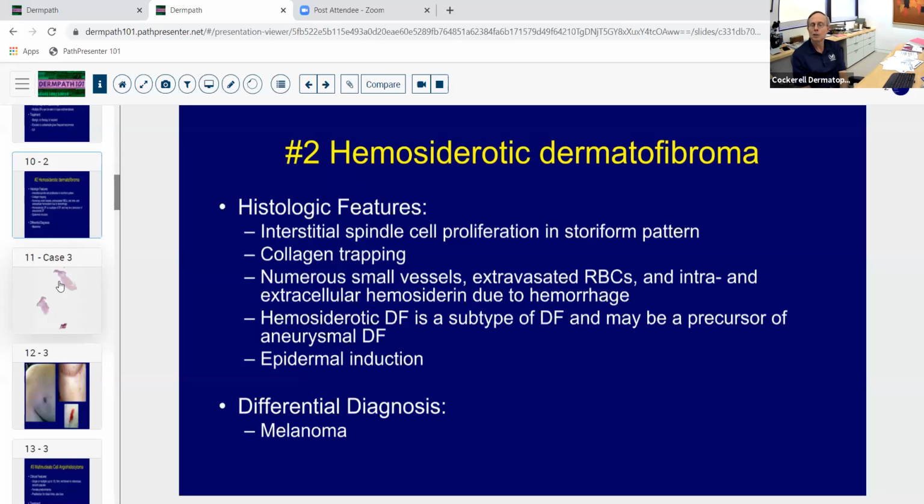One other thing I'll mention is that there are certain reflexes that get inculcated in teaching dermatology. Some of them are good reflexes, and some of them are not so good reflexes. Some of them are based maybe sometimes just on a name. For example, people say, well, dermatofibroma, we have to always rule out dermatofibrosarcoma protuberans. Well, you really don't have to always rule out dermatofibrosarcoma protuberans. The vast majority of dermatofibromas don't look one single thing like DFSP. We would never be concerned with DFSP looking at this variant of dermatofibroma here.